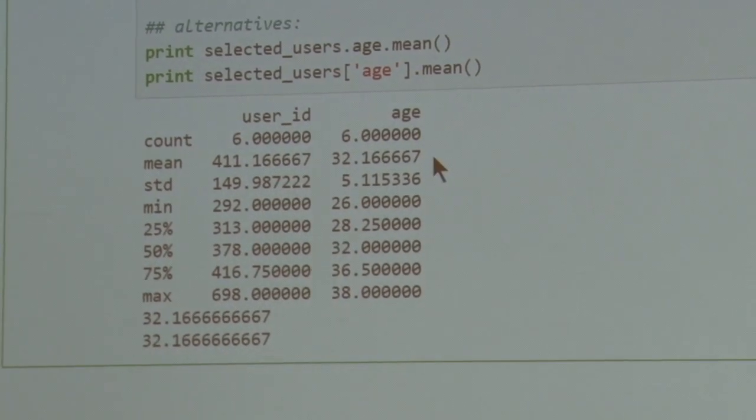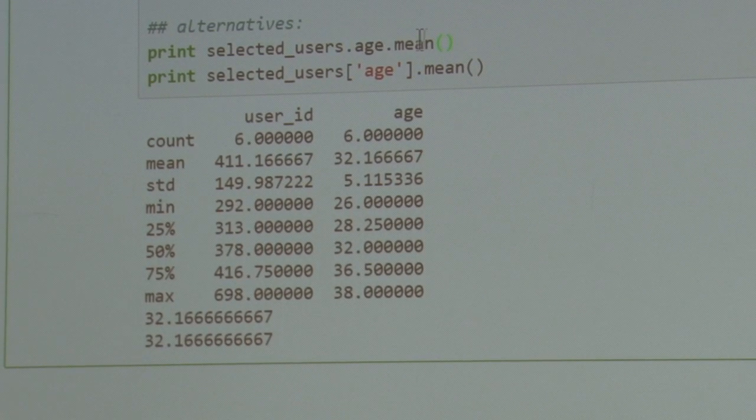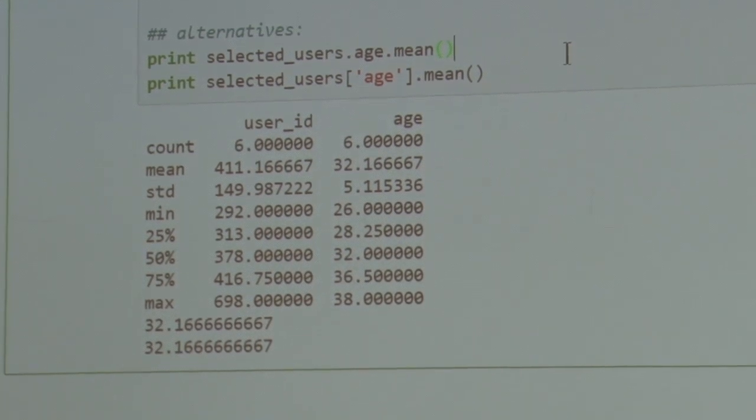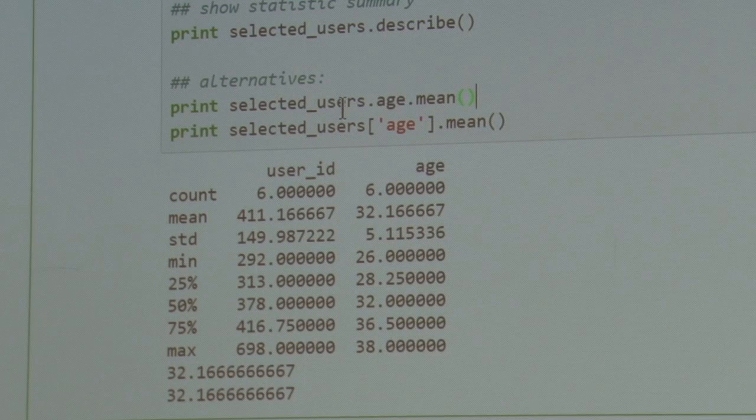So that's one way to get the mean age. Alternatives are you can directly call the mean function. So if you use this tab completion help, you can see that selected users.age dot, and you can see in the menu that you get that there is a mean function. And I sneaked something in here. I only showed you before that you can address a column in a data frame with this, right? Square brackets and the name of the column. You actually can also do this. This is for convenience. So you can do dot, and this is really just the name of that column. And it's also going to give you the column of that data frame. So there are different ways in Pandas to do the same thing.